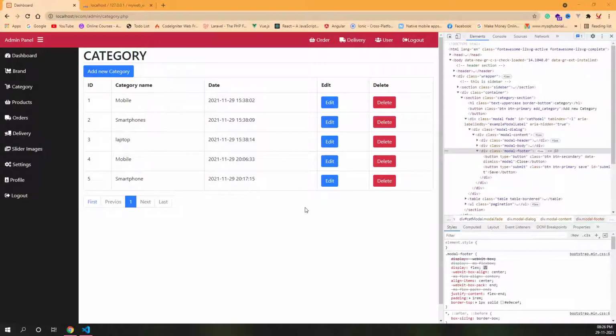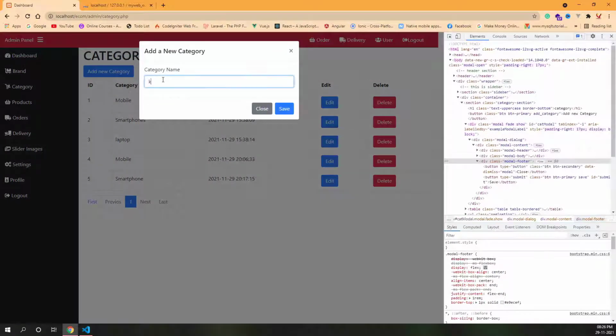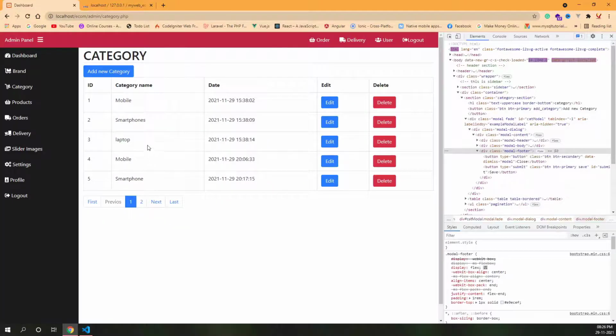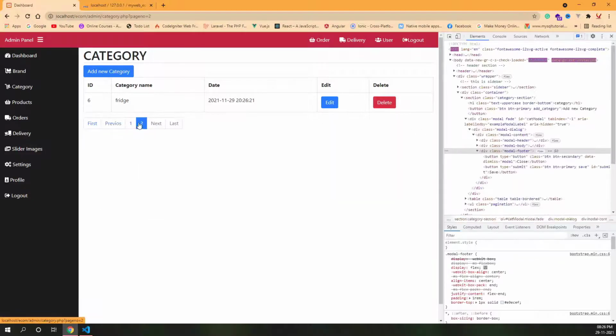So welcome back. As you can see, when I click on add new category and write something like laptop or fridge, and click on save, we get fridge.